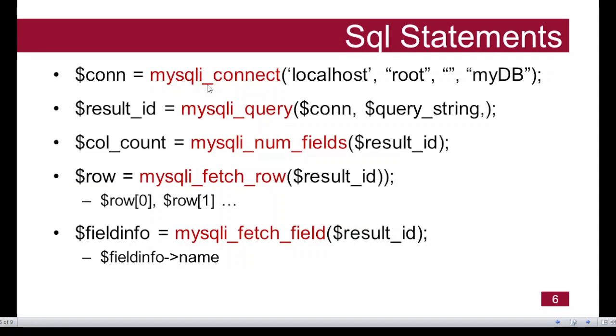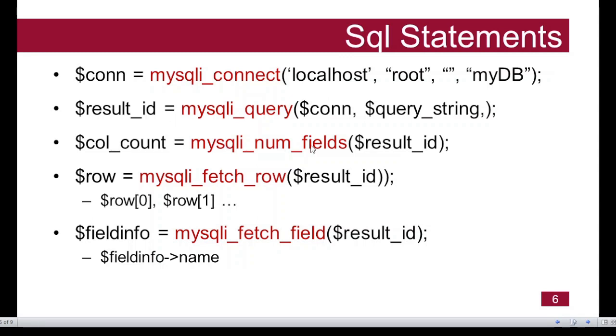MySQL statements. MySQL connect, this is connecting to the database. இப்போ query string establish பண்ணிட்டு then we can execute the query using MySQL query. So in the connection comma query string, this will return a result ID. இந்த query string successfully execute ஆச்சுன்னா select query-ஆ இருக்கும்போது we get a set of records in this result ID. Suppose the query string is not successful அப்படிங்கும்போது we get a false value. So either you get a false value or you get the buffered records.